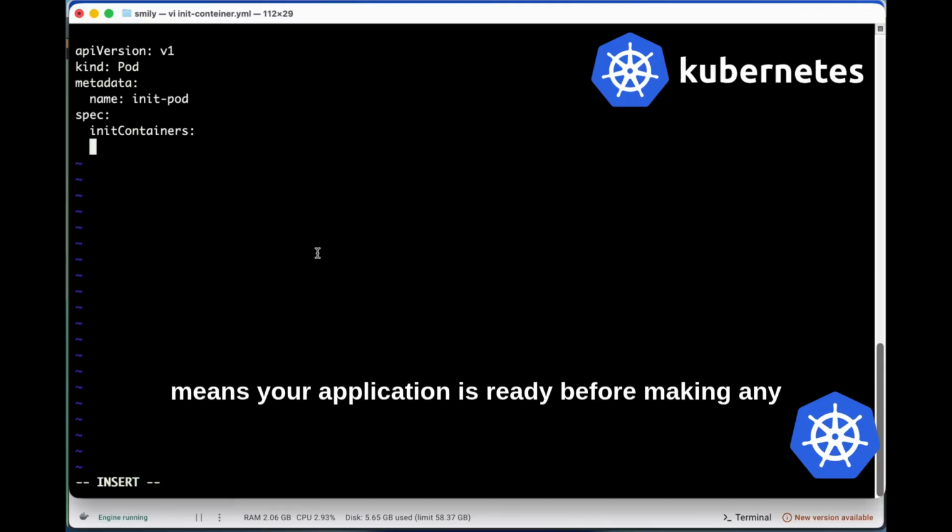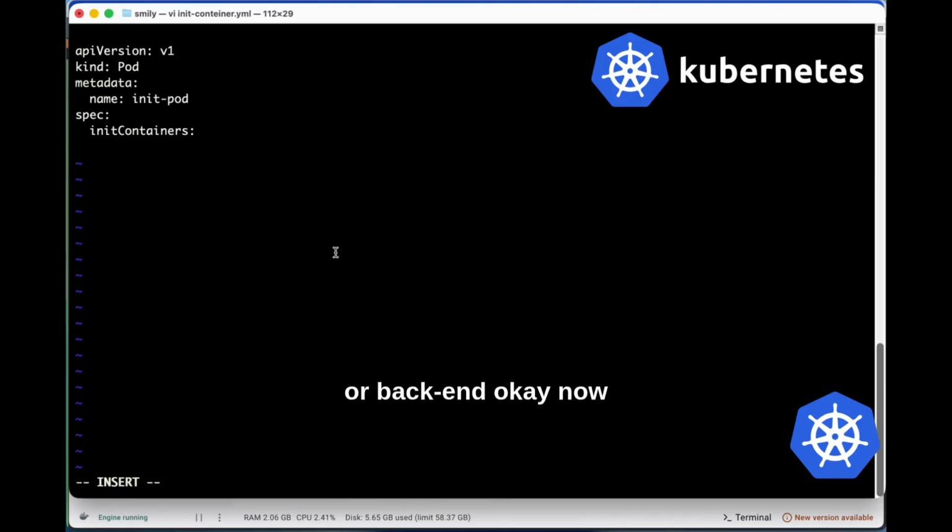That means your application is ready before making any request, whether database, front end or back end. Now we can use naming conventions. Name nginx, giving it a name. And the image was nginx container, nginx init, I can say.